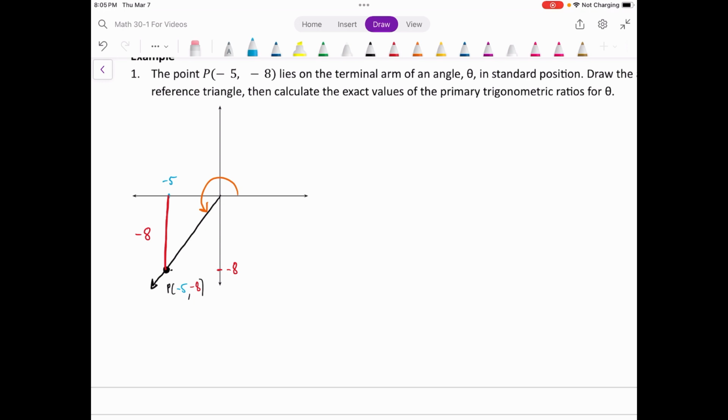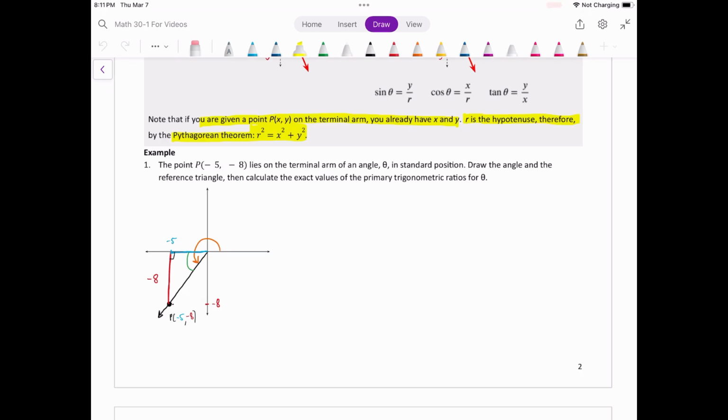And here is another side. And by definition, these x and these y, they make a 90-degree angle. So we've just made a little 90-degree triangle, right? Because we know that this point, negative 5, negative 8, is on our triangle. So this side length, we can think of it as having a length of negative 5 and an opposite of negative 8. Again, there would be our reference angle right there. And so we can use this little reference triangle as a reference to start writing out our trigonometric ratios for this angle that is larger than a right angle triangle could fit in it normally.